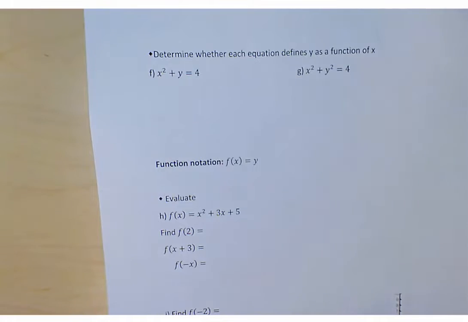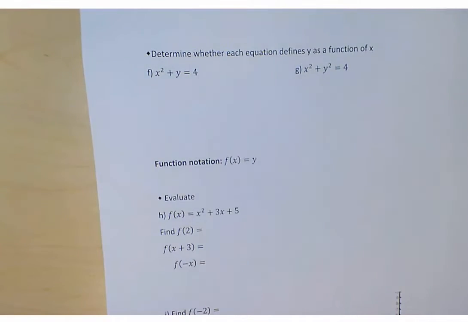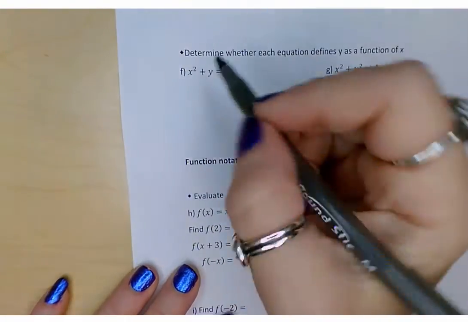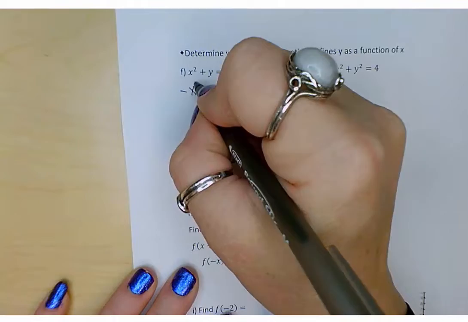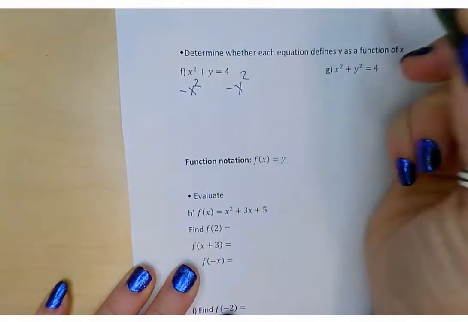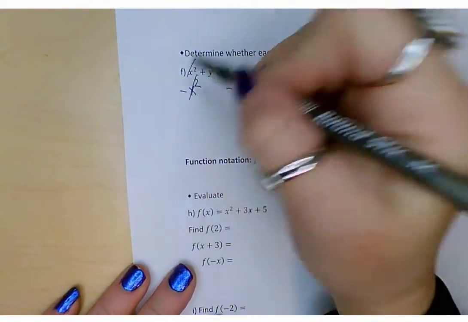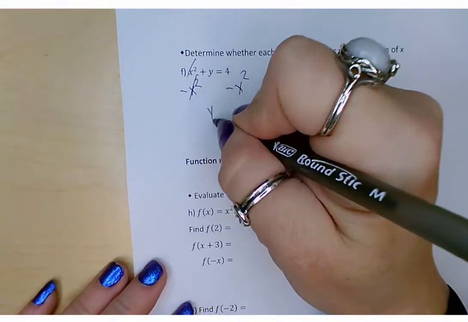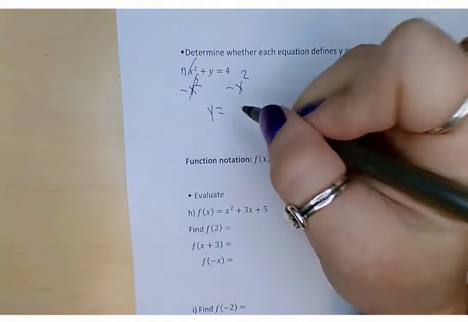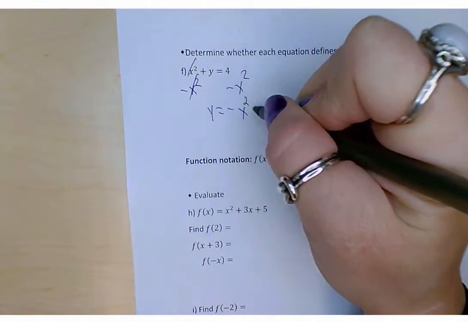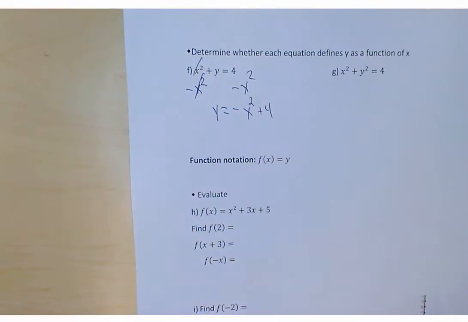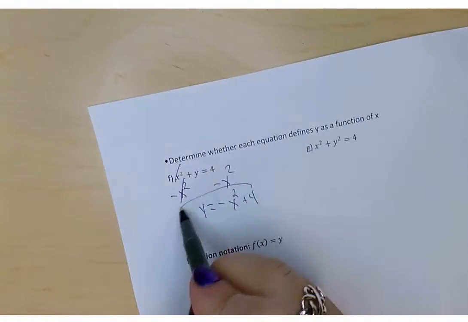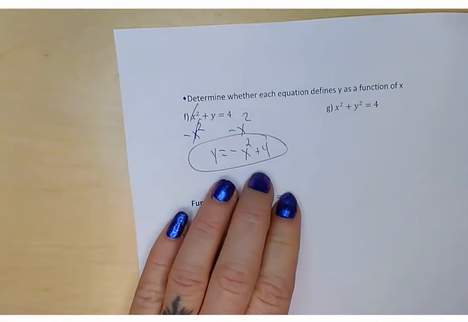So these are the 2 examples we're going to work with here. So that first part, when solved for y. If your equations are not solved for y, the first thing we need to do is get them solved for y. So for this first example, all we would need to do is subtract x squared from each side. X squared would cancel on the left. Drop down, y is equal to negative x squared plus 4. I'm going to pause there. That's as far as we need to go with this equation here.